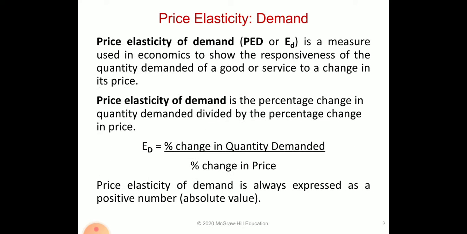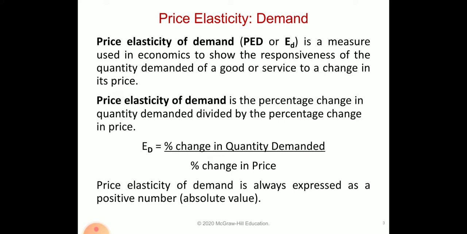So let's start. Price elasticity of demand, PED. I'm talking here about what? It's the measure we use in economics to show the responsiveness, the effect of the quantity demanded of a good or service to what? To the price. So the price here affects the quantity demanded. If the price goes down or goes up, we will see if it affects the quantity demanded very much, so it's elastic, and vice versa.